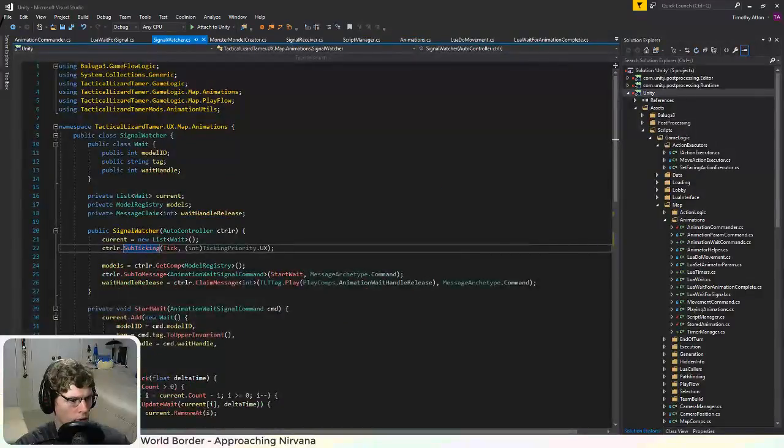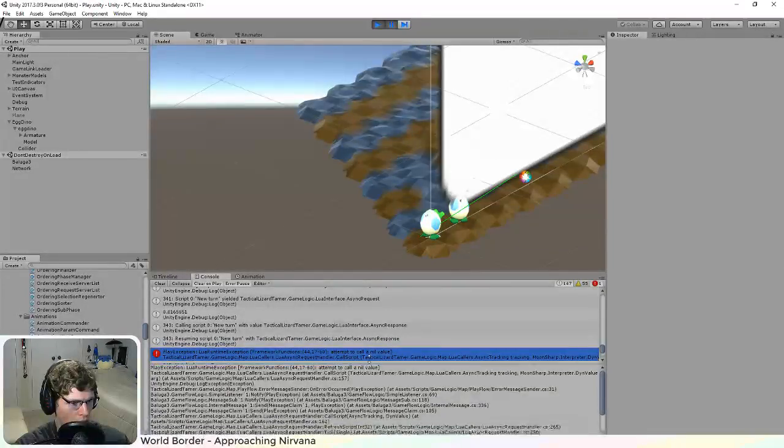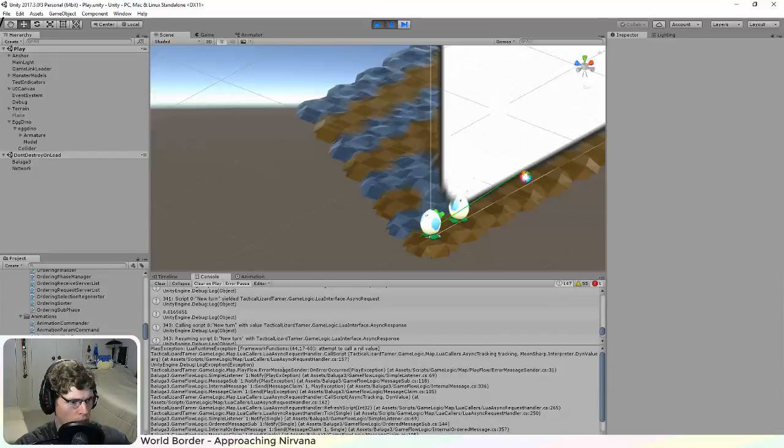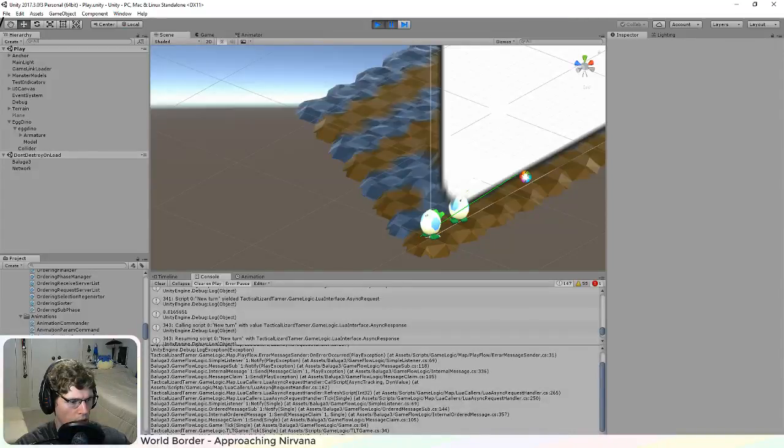Okay, that's not going to help me. Play flow. Gotta wade back through these errors to see where the actual game logic happened and not inside of a message.